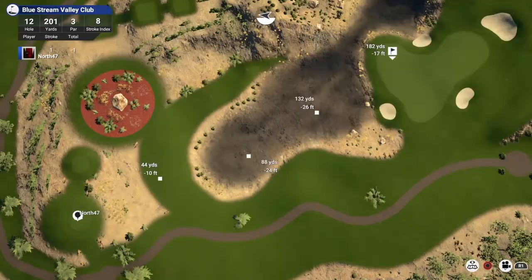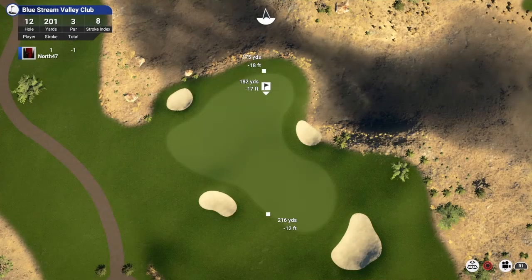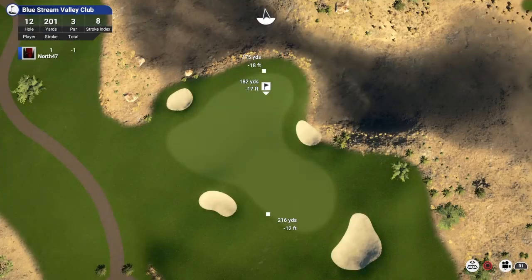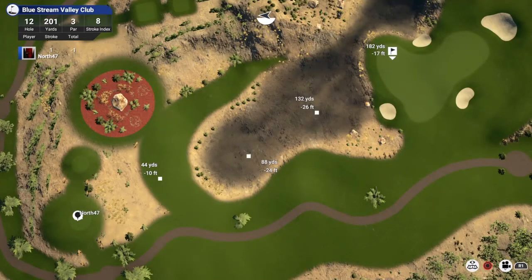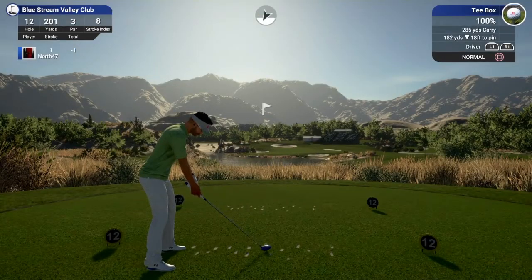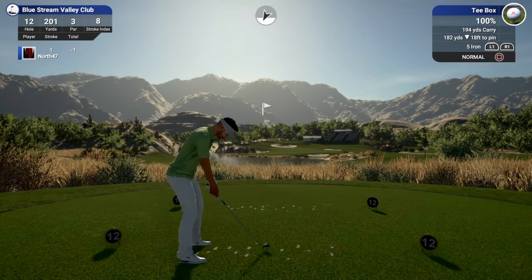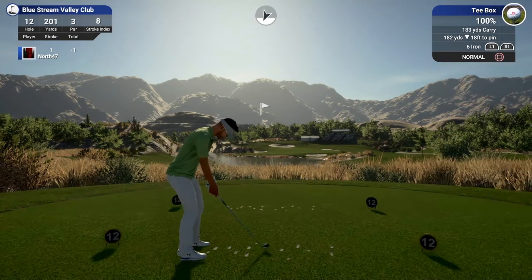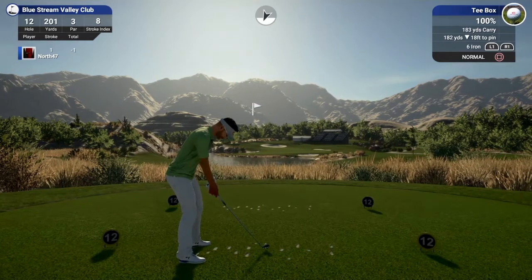It's confusing me now what way that's turned. Oh, okay, now I see it. Or do I? Yeah, I'll have to turn my head upside down. Yeah, so about 180, or about 176 to the pin. We've got a headwind. So I think, hoping, maybe just a little touch of loft. Just a little touch, nothing too major. That 6-iron might be just nice on this.